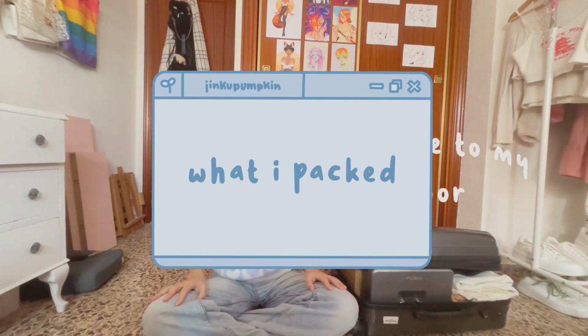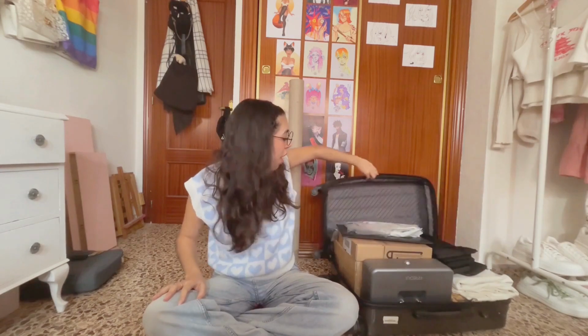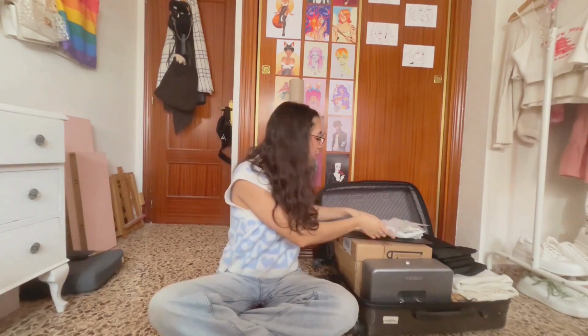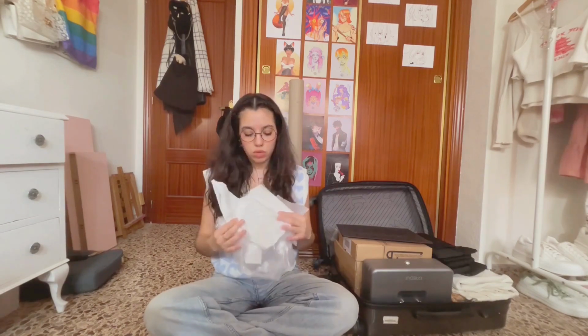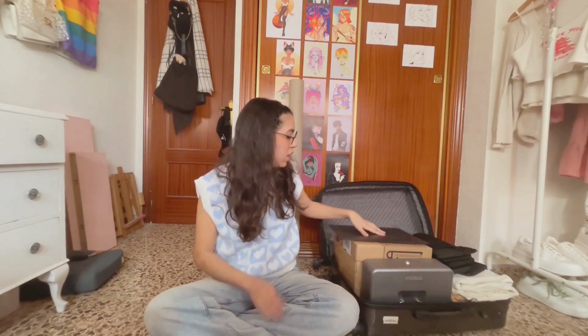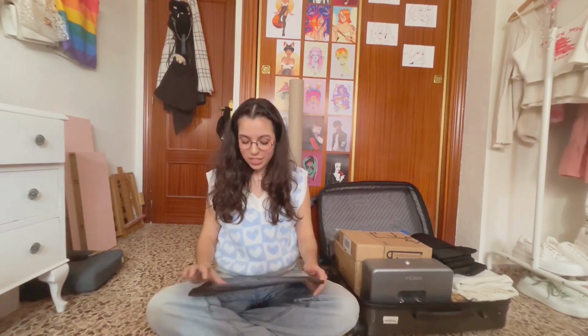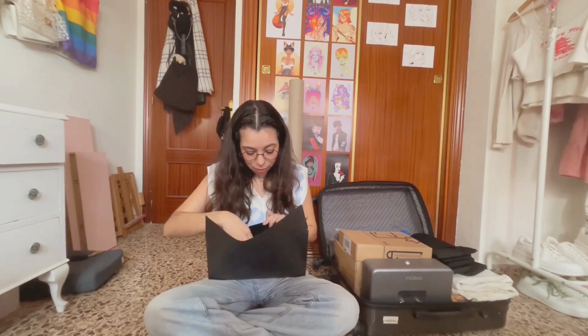So now in the suitcase we have all the rest of the stuff, and first we have extra plastic bags that we had after opening everything, like the t-shirts and some of the banners and all of those. Then here we had all the papery stuff, so it was not just floating in the backpack.